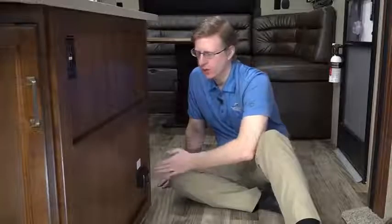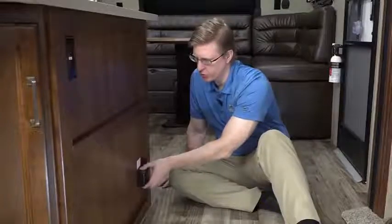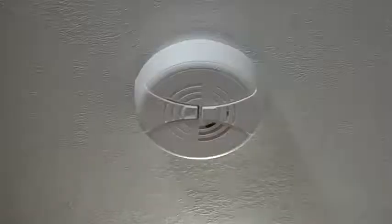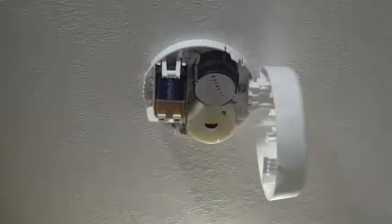For your safety, carbon monoxide and propane detectors have been installed in every unit. Now, these units are usually wired directly into your electrical system, but some do still run on battery. A smoke detector is installed in every unit. Most of these detectors are powered by 9-volt battery. All detectors should be tested before each trip, and once a week if you're doing extended camping.